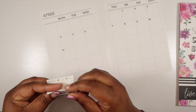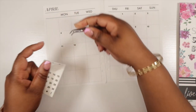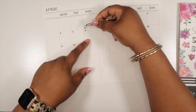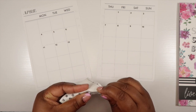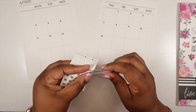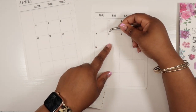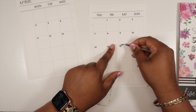What that consists of, I could lay around and watch Netflix all day. I rarely do that. Or I can spend the morning watching YouTube and then doing whatever I want to do. It will soon consist of me taking my tail back to church. Now that things are starting to somewhat normalize, I don't think we'll ever be normal again, but normalize. And yeah, we'll be going back to church, but Sundays are for me.